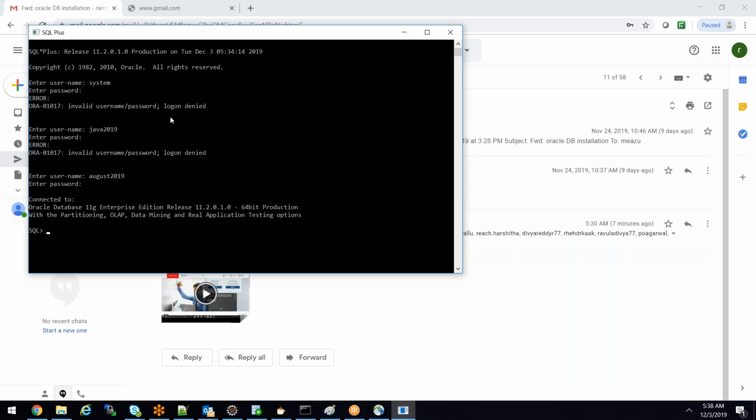If you use SQL Developer instead of SQL Plus, then you have to specify the IP address and port number, because SQL Developer is installed separately. It doesn't know where the database is present, correct? Will everyone agree to that? Yes. Right now I'm not talking about SQL Developer, I'm talking about SQL Plus. This particular client already knows the IP address and the port number of the server. You need not specify that. You just have to specify the username and password, and you have to remember the username and password you have given as part of the installation.